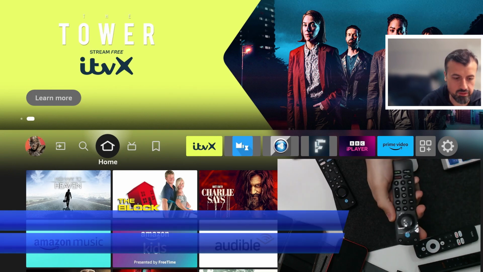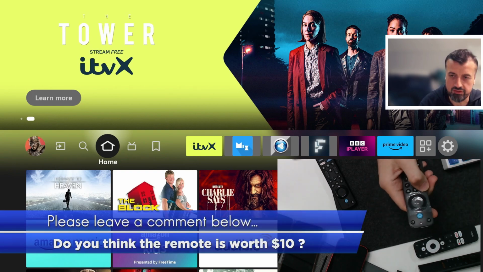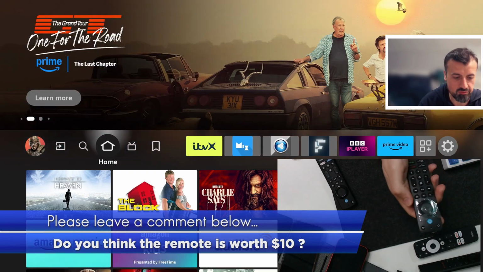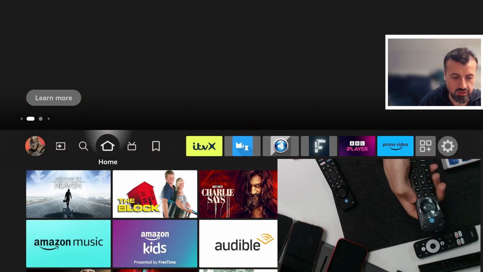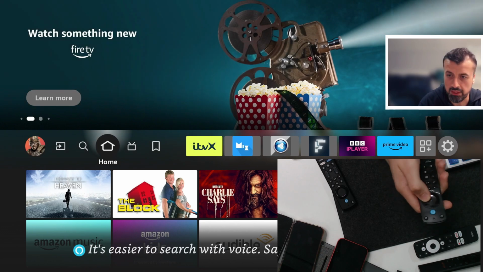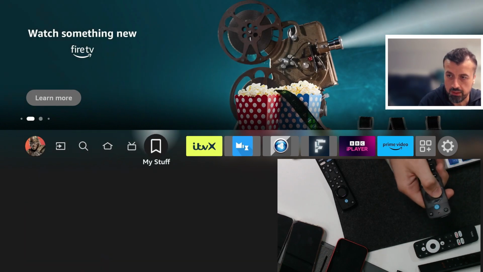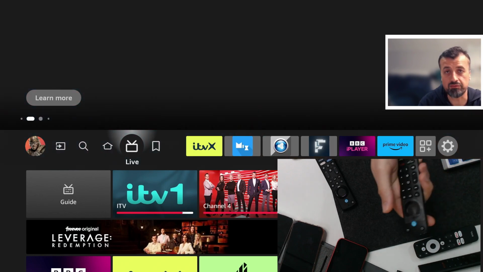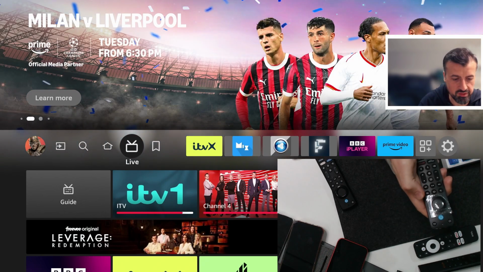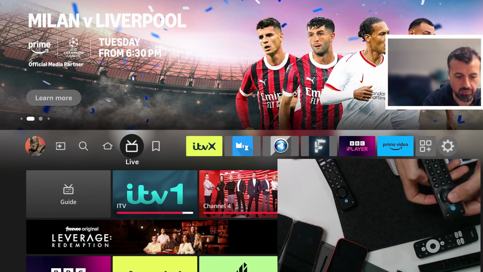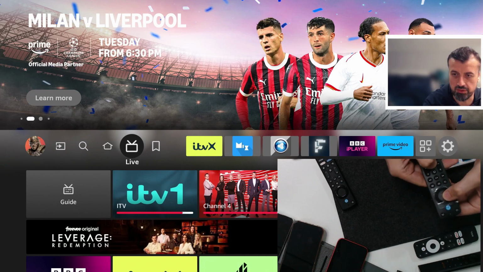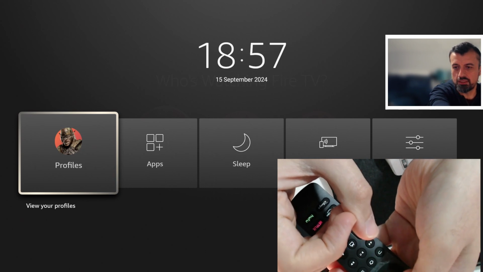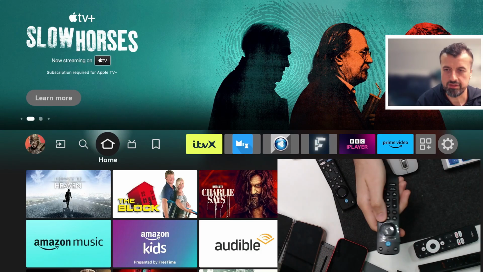So you can see now my remote is beeping away. I mean, that feature in itself is just such a useful feature because everybody's always losing their remote control. But with this Pro feature, we can now use this on this £10 remote control. So that feature is working fine. Let's try the backlight. Now, I think on the original remote control, it automatically detects if the room is dark and then it turns on the light. But with this one, you have to press the select button and the settings button. So let me do that now. You can see the media buttons there light up. So the backlight is working absolutely fine. That works great. Okay, so that's all working fine.